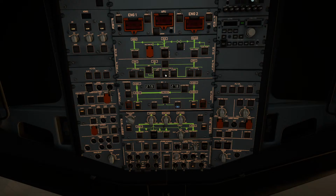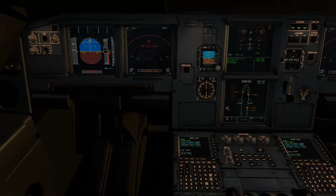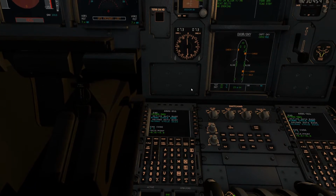Good deal. Electrics should all be off. It's interesting that these are already off. They should be off by default, and then you have to switch them to auto, but that's okay. External panel power's on already. That's fine. Bleeds are fine. We do want to go ahead and get nav and logo lights to 1. Seatbelt signs on, and no smoking to auto. Arm the emergency lights, and that's pretty much it. It's already all the way bright, so I'm pretty good with that. So that'll get going on that. We're going to jump into the MCDU.